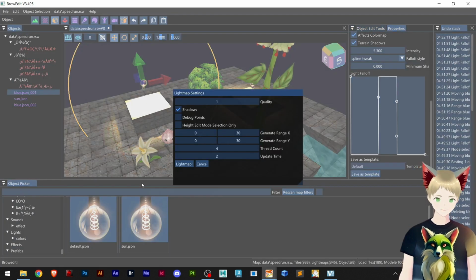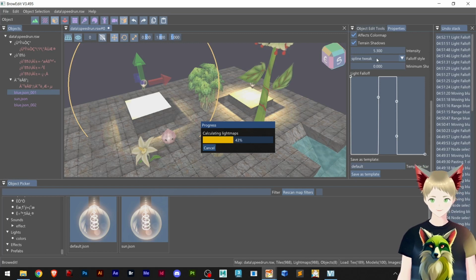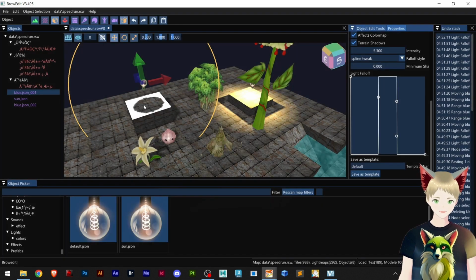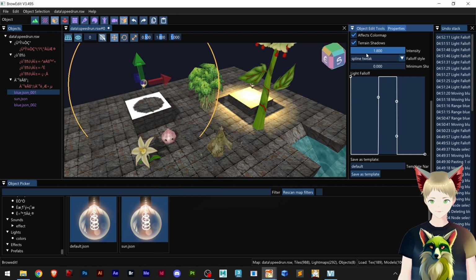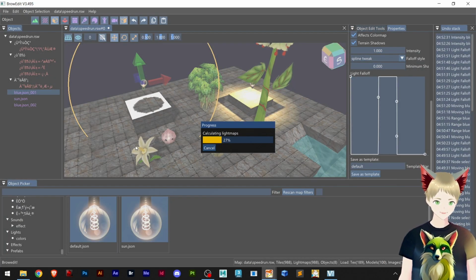Let's see what happens if I do actually this. And we could actually lower the intensity, to be honest. Now it creates a sort of no light right there. And the intensity is obviously too high. So let's just keep to the default one and check again what happens.